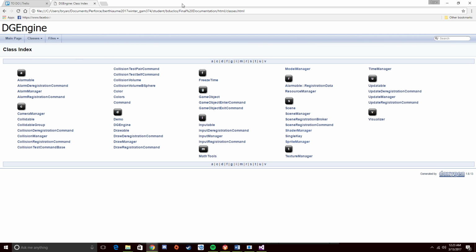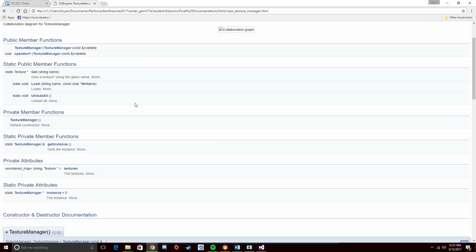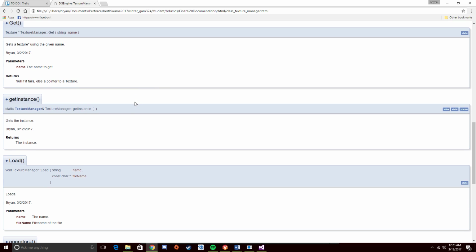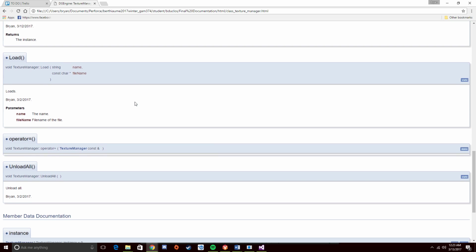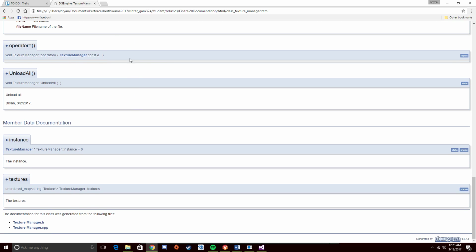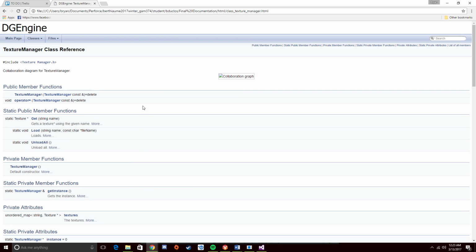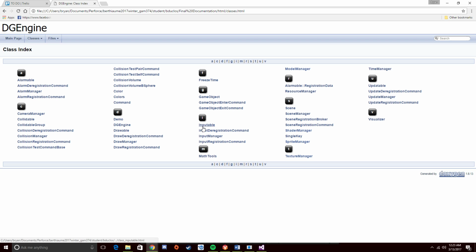Now what was the last one I'm missing? I think it's Texture Manager. There it is. Yeah, it was hiding down in there. As we can see, it's very simple, very to the point. My complicated documentation is in the demo, which I will show in a separate video.